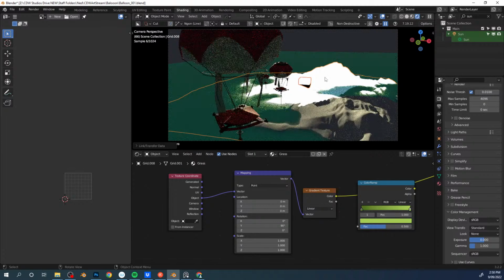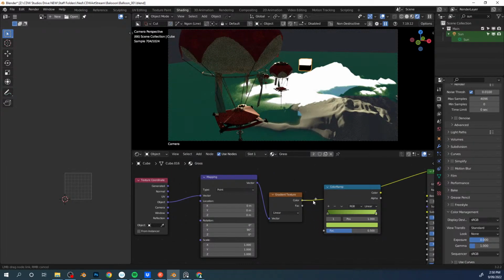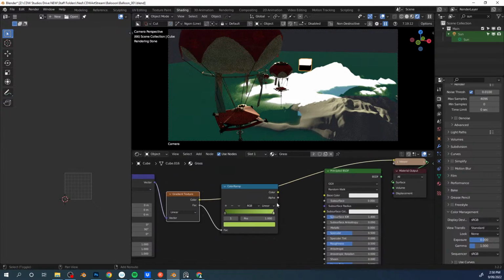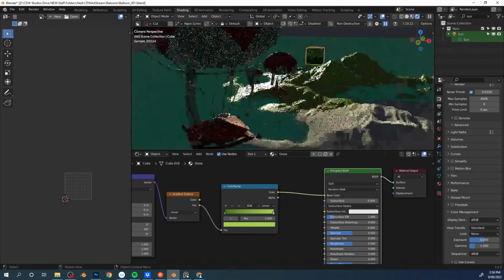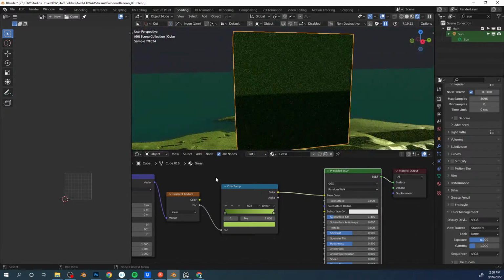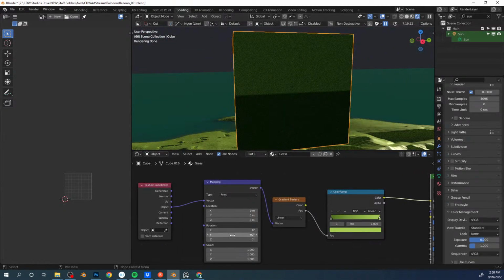Just using a gradient texture here. This as a.